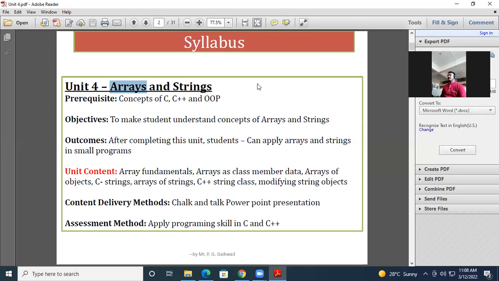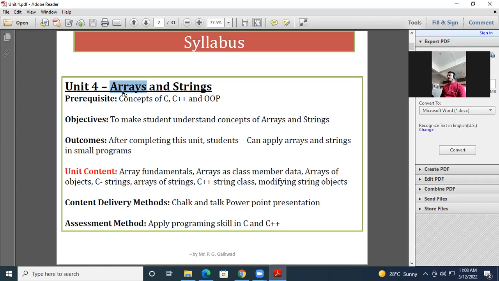If I declare an array of type integer, that means my array is going to hold only integer type of values. It will not hold float, character, or double values. But it can hold multiple values of the same type, that is, integer. If I declare an array of float, I can hold only float type of values, not character type of values.